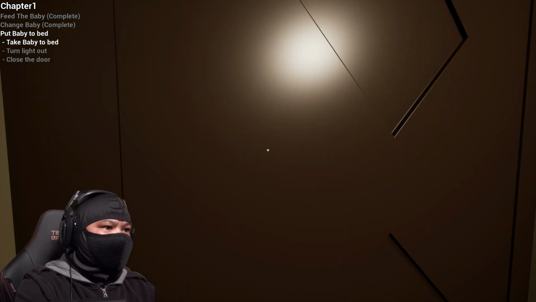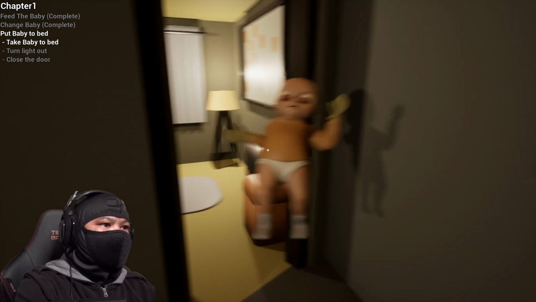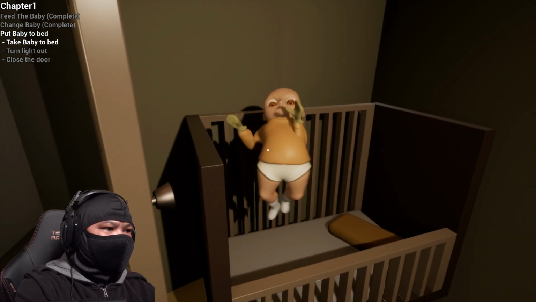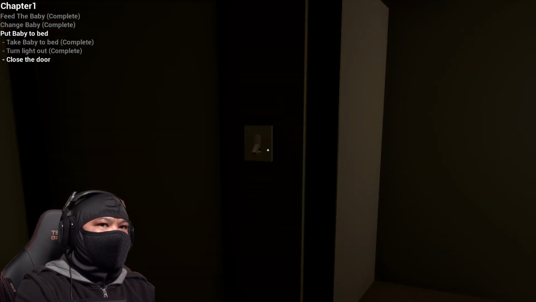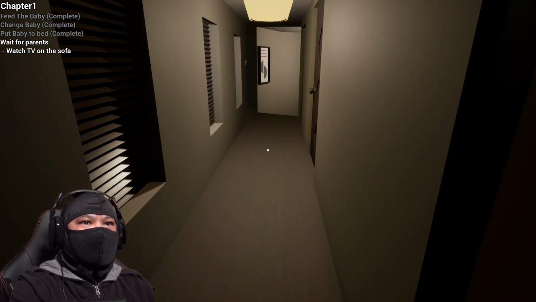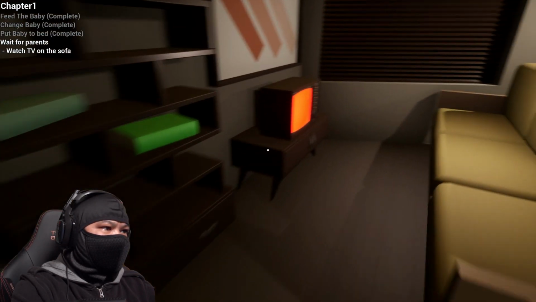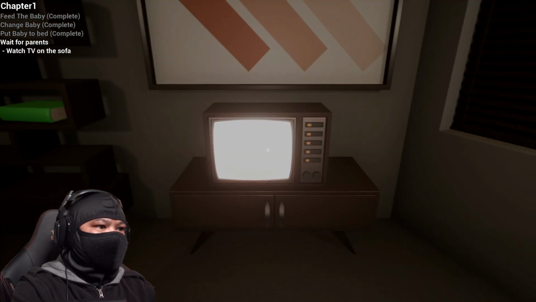Okay, so this must be where the possessions take place because I can't open it. Okay. Open door. Oh, okay. I don't even have to put you down. Yeah, this looks like your room. There we go. There you go. See, that wasn't so bad. Right? Turn light out. And then close the door. Okay. Watch TV on the sofa. Okay, we can't run, but that's fine. Is that it? Or do we go on to chapter 2? Chill out on the sofa.